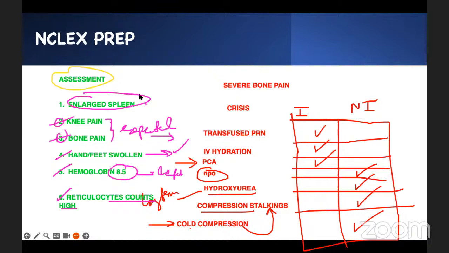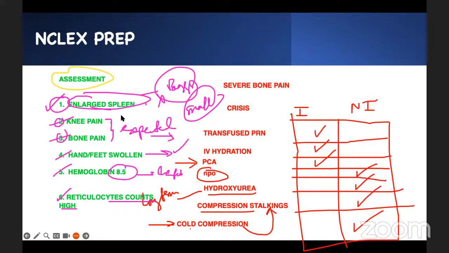Sickle cell patients should not have a big spleen. If they have a big spleen, that's a problem, right? So the only thing that was concerning is that one. It's all traps. And so, of course, you've got to pick those that you know. In your NCLEX, if they say which is concerning, they give you options. Select all that apply. Don't over-select. Pick those you know. If you know only one, just pick it. Don't over-select.